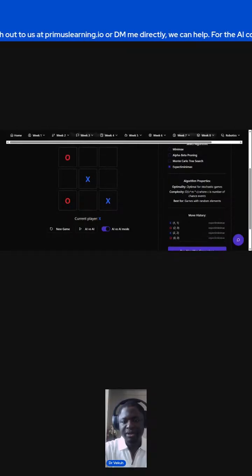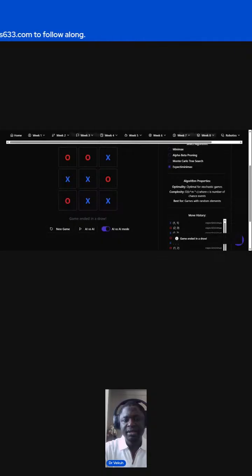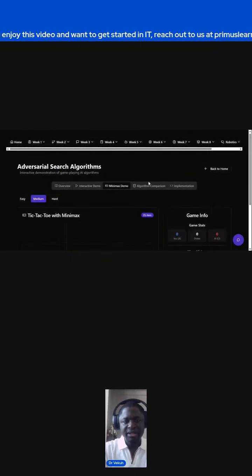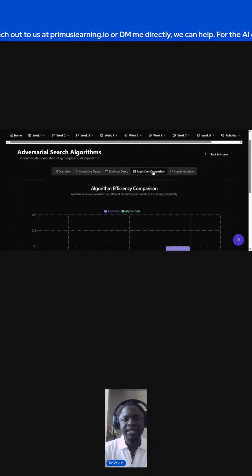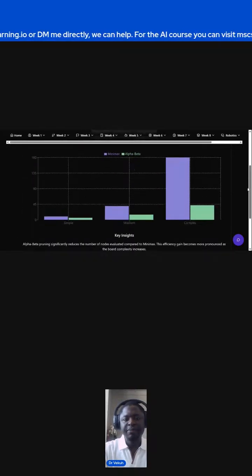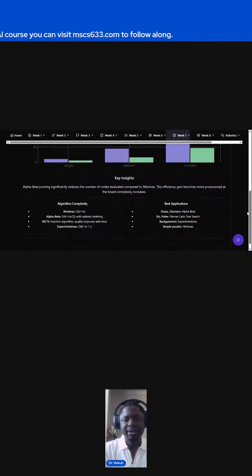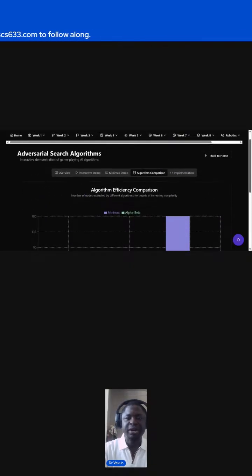So it's moving from point this to this. So these are just points. When represented in code, it will just be values like this. And current player is thinking, game ends in a draw. So this will probably be the best search algorithm to use in a scenario like this one. All right, so you can see the minimax. This is just a minimax demo, and you can see comparisons of how each of the models will perform in scenarios like the ones we did.